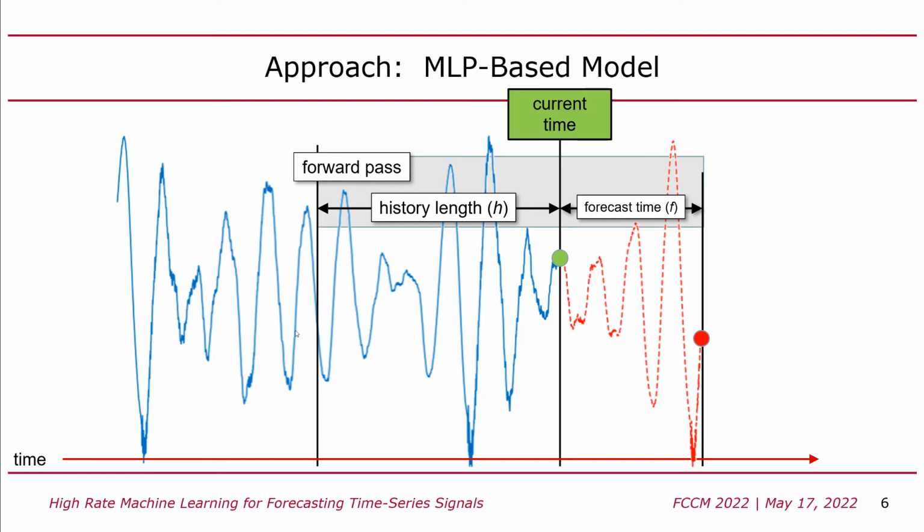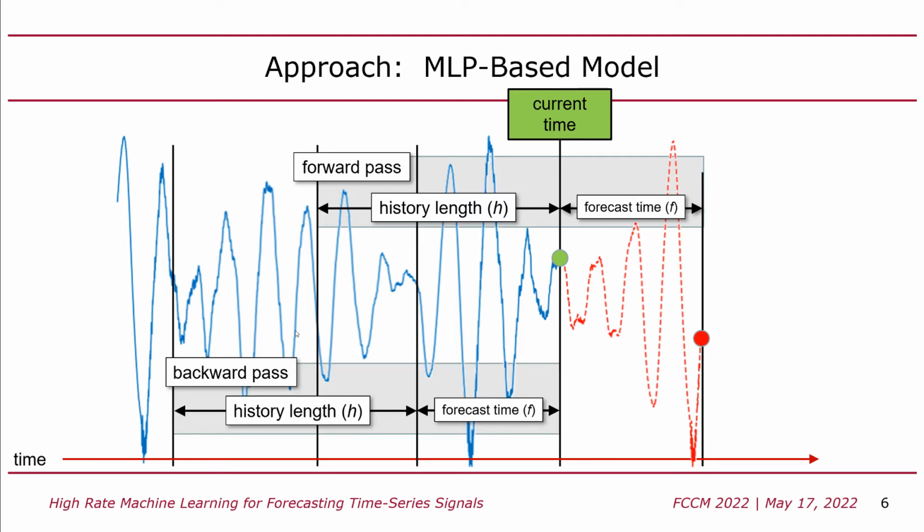So for this reason, we've chosen to use a feed-forward neural network-based forecaster that accepts a sequence of recent samples to produce its forecast. We define the number of past samples used as the input to the model as h, or the history length. And while we're using the model to make forecasts, we're also continuously training the model in real time. And in order to calculate the loss to back propagate, we need to perform a second forward pass for each sample to predict not the future sample but the current sample using samples received earlier.